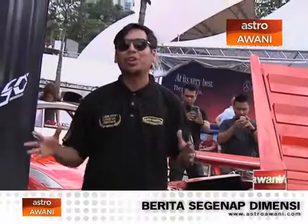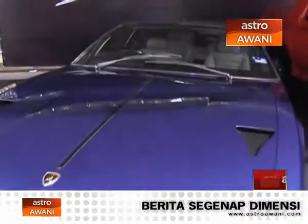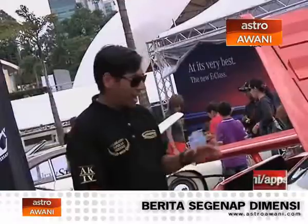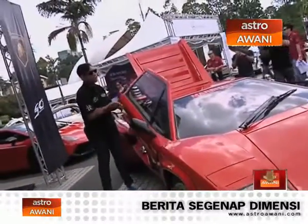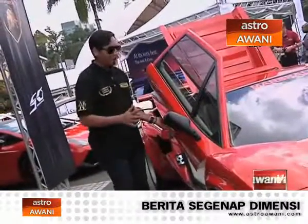Now I'm here at the Lamborghini booth and it's a very special year for Lamborghini because it's their 50th anniversary and I've got a spread of extra special Lambos for the consumption of everybody here. Now, I've always wanted to do this. This is a Lamborghini Countach and it's not just any Countach. This was once owned by the BG himself, Mr. Barry Gibb. Now, wow, this is a wow car.